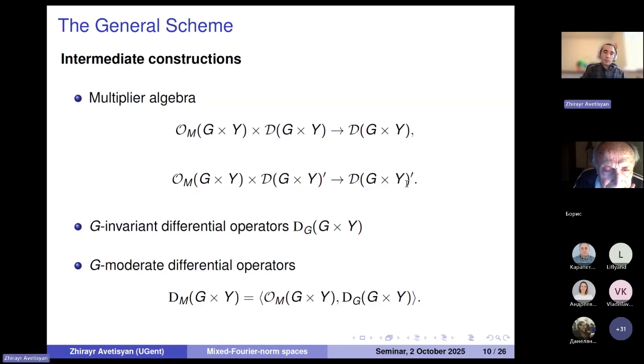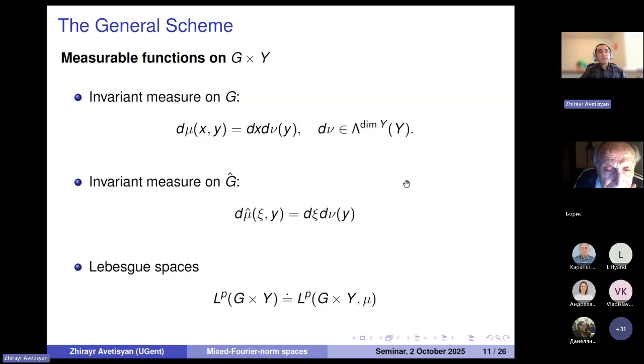All right, so now let's talk about measures and measurable functions on this space. You can easily show that any G invariant Radon measure on G cross Y is essentially the product of the Haar measure on G and a certain measure on Y, which I call d nu. For the purpose of this work, since we are working on manifolds, we'll be interested in smooth measures. So this d nu will be a top form, a volume form on Y.